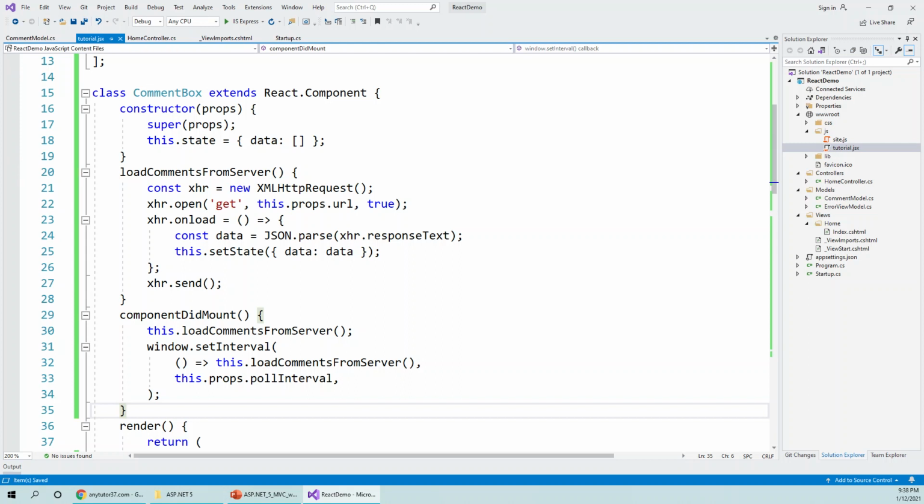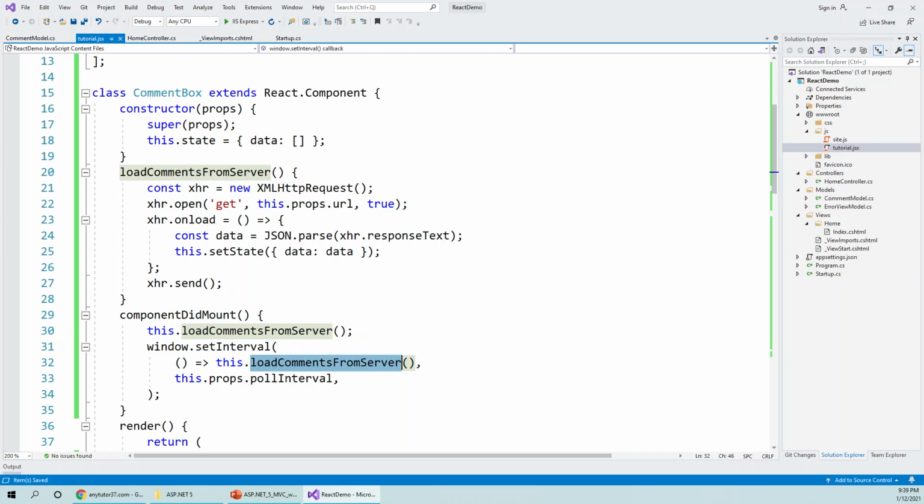Now comes the explanation. Here we are using component did mount. It is a method called automatically by React after a component is rendered for the first time. Previously we used component will mount, and now we are using component did mount. By moving the XML HTTP request call from component will mount, which is executed only once before rendering, to a function called load comments from server, we can then call it multiple times from component did mount, like we are doing here. We are again calling load comments from server, so you can do it multiple times at a set interval to check for any updates to the comments.